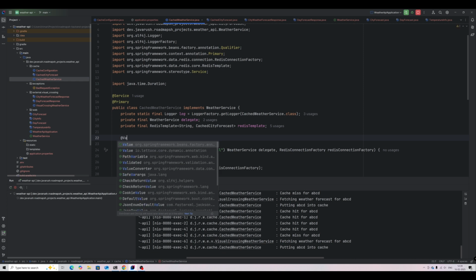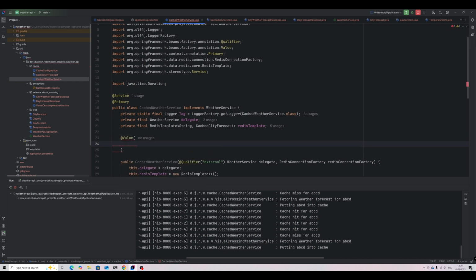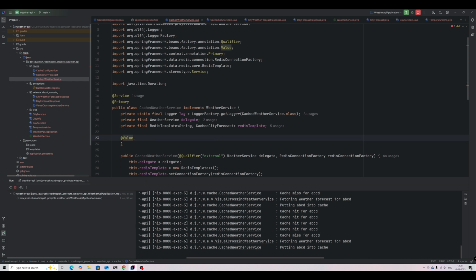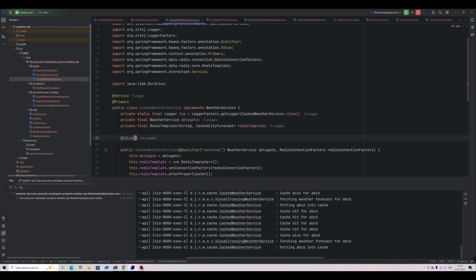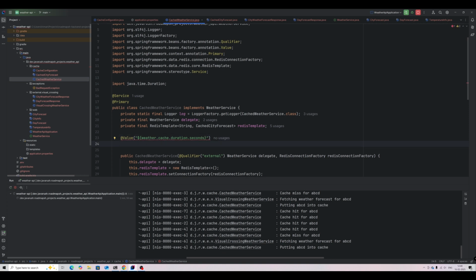I will say value. And obviously we will read it from an environment variable. So yeah, let's say weather cache duration seconds.